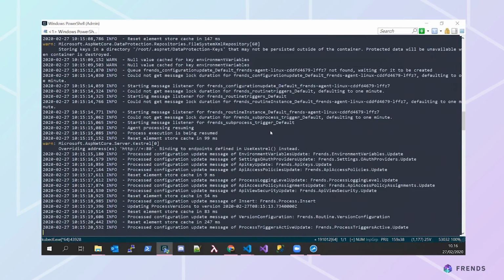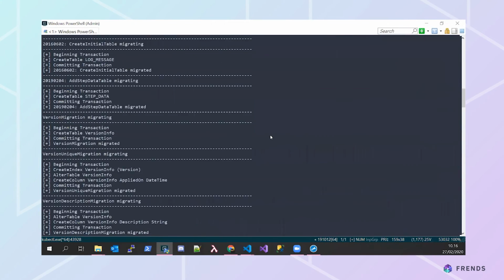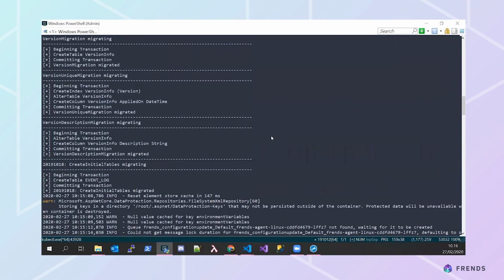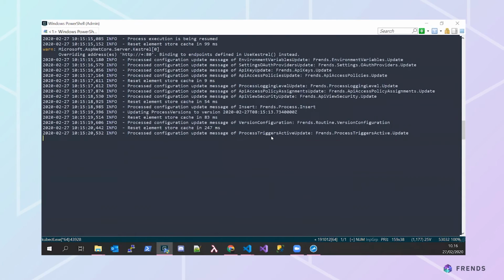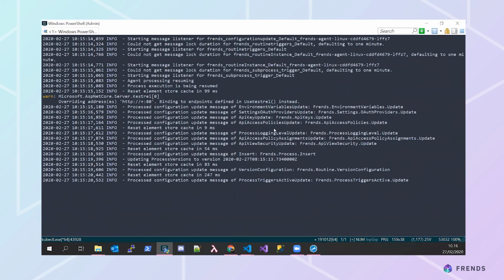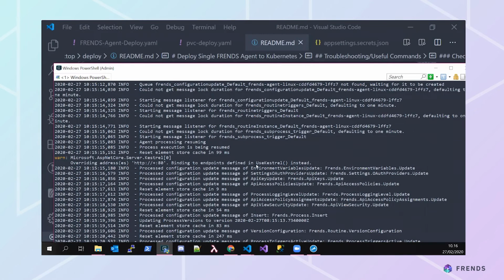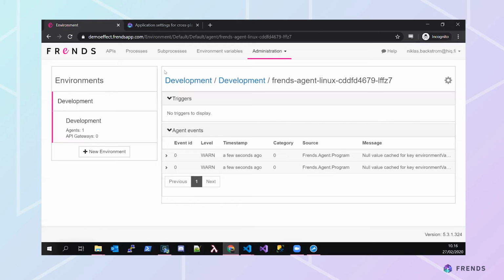Now here we got the actual logs from the agent. And here everything went correctly. It created the databases, ran the migrations, got the configuration from the UI. And keeping this log stream open, we can also see all incoming new errors or warnings that happen, things like that. But we could try to create one process now and see that it actually works.